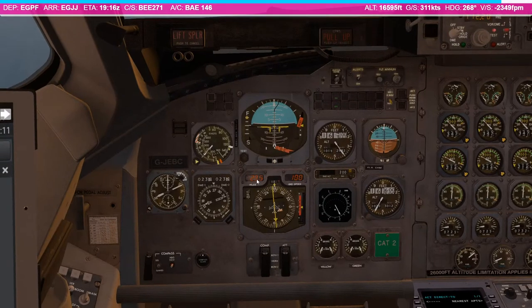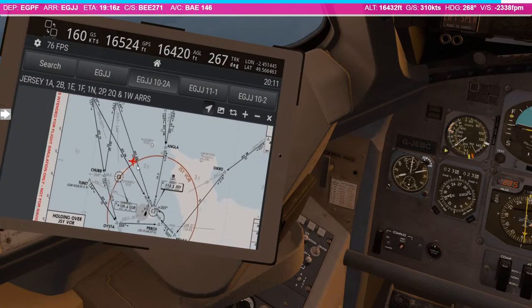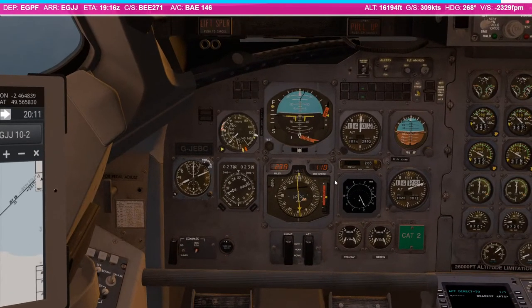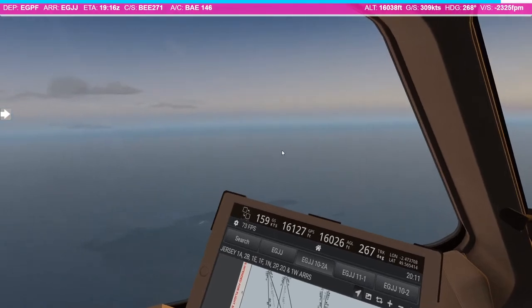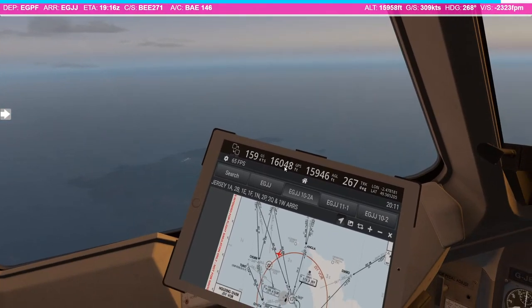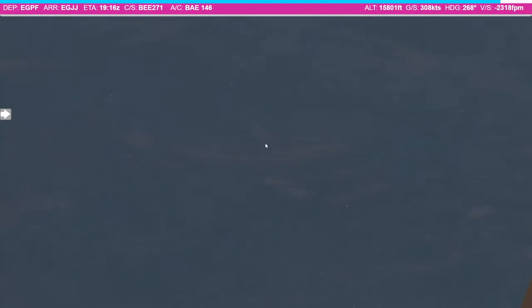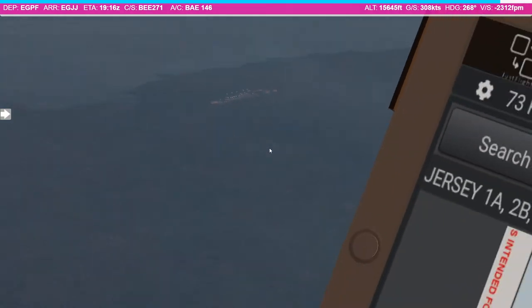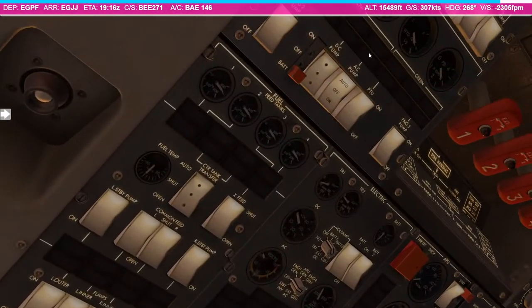083. Says 23 miles, so Jersey's probably 23 miles off to our left, or should be about right. It's down there. This is Guernsey. Another little airport. There it is. Quite nice scenery for Guernsey. X-Plane often looks its best about now, I think.